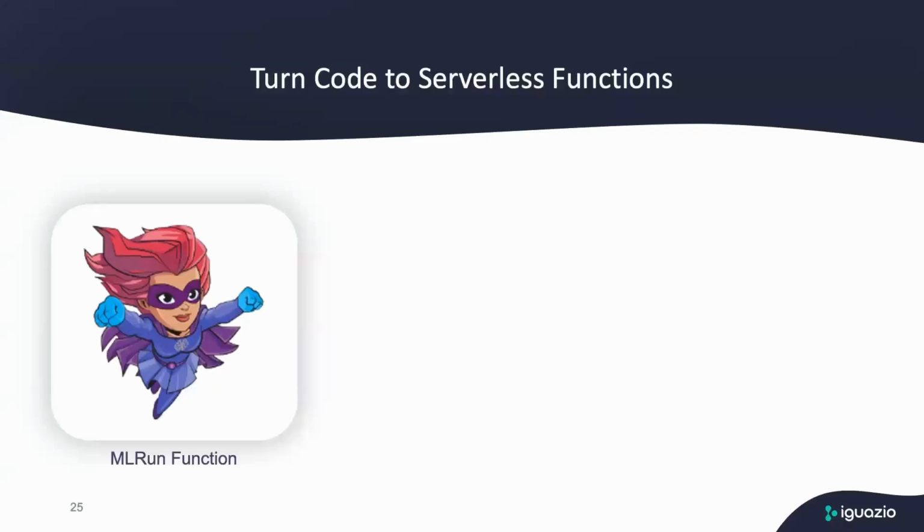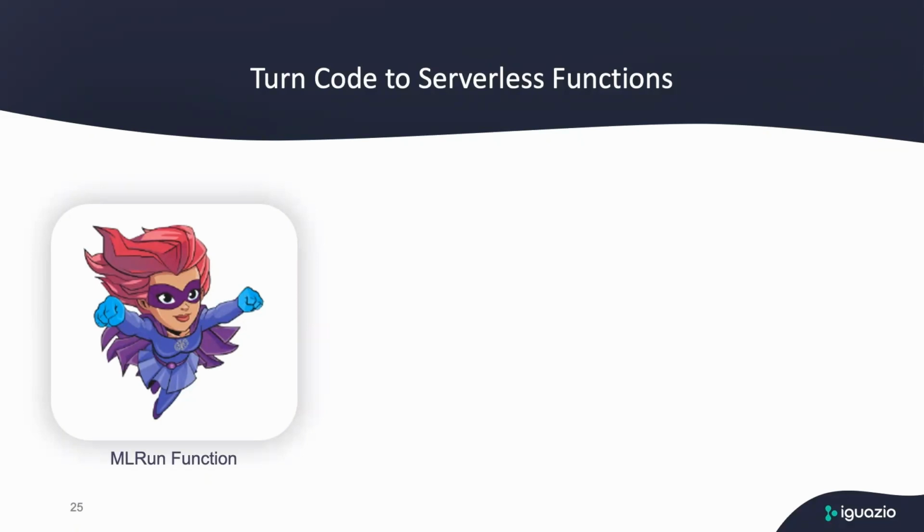One of the fundamental concepts of MLRun is the concept of an MLRun function. It is essentially an abstraction that allows you to take code and turn it into a serverless function. Really powerful. So let's take a look at what exactly goes into it and how we would create one.